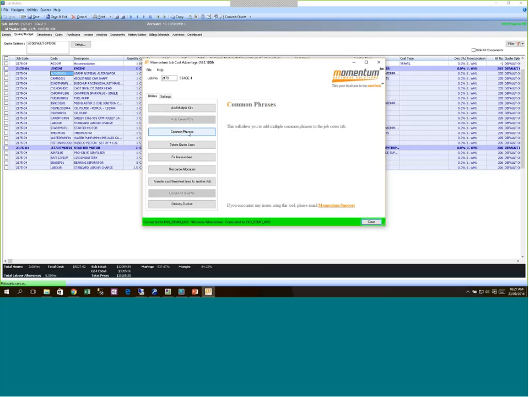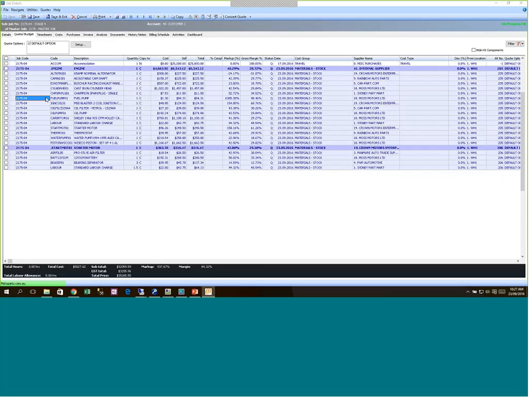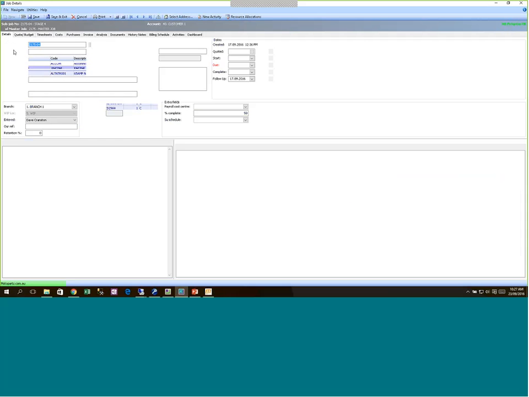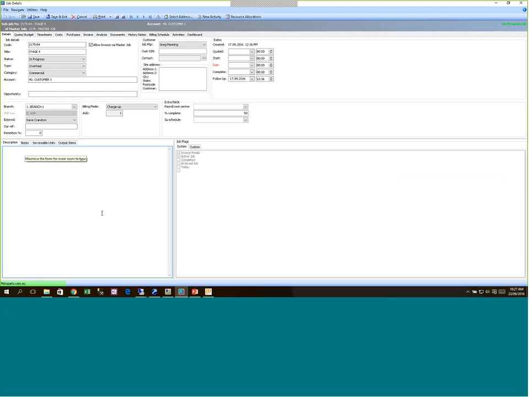Secondly, there's a feature called common phrases. So common phrases just can make life a little bit nicer when you're typing up a quote or entering text into Excel. So the description tab is commonly used for that, and it might have inclusions, exclusions, what have you, and you can manually type as much as you like.